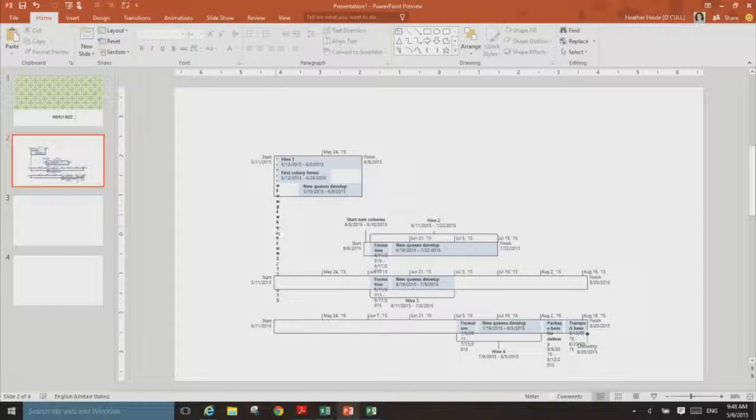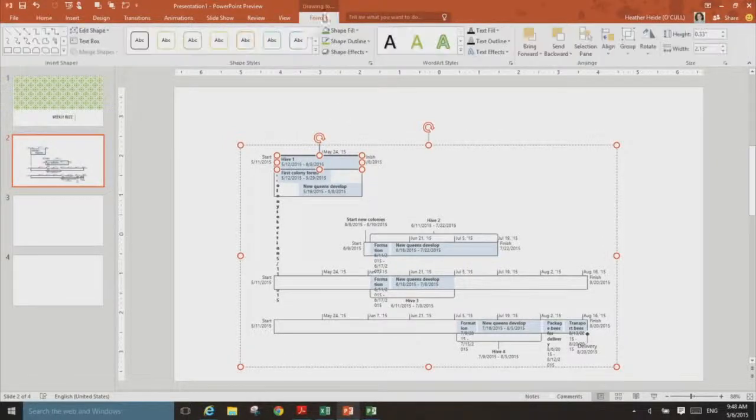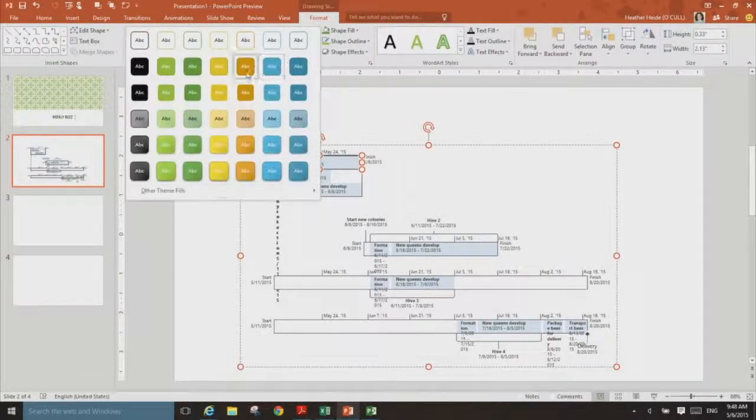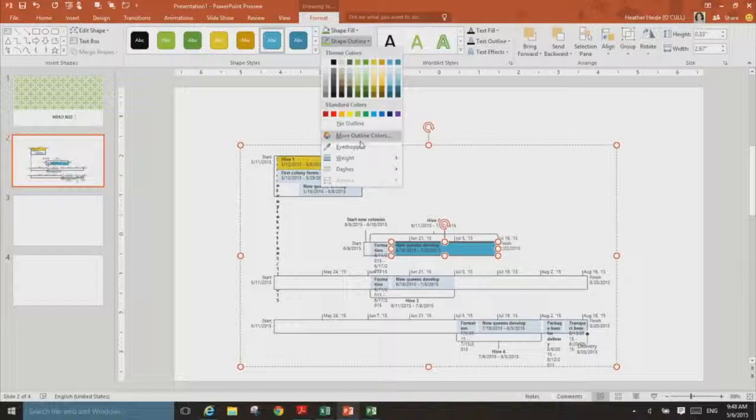So now I can paste this in, and you see with a little formatting, I can make it look good. I have all my tasks. Each of these come as a different object in PowerPoint. So now, it's no longer connected to my project schedule. So if my project schedule slips, this is going to stay the same. But they're now individual objects that I can keep formatting, and I have the complete power of PowerPoint here.